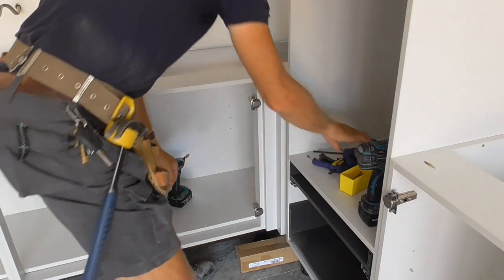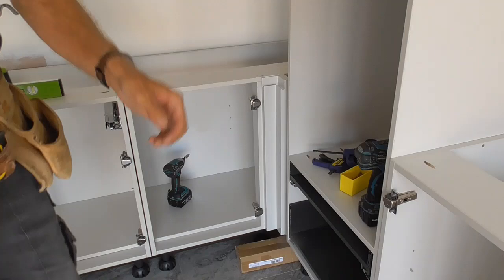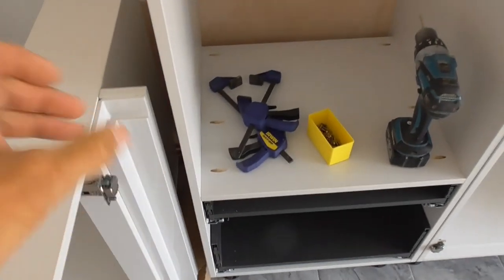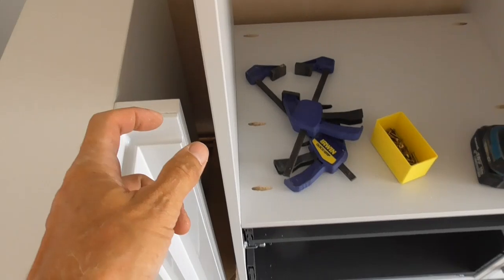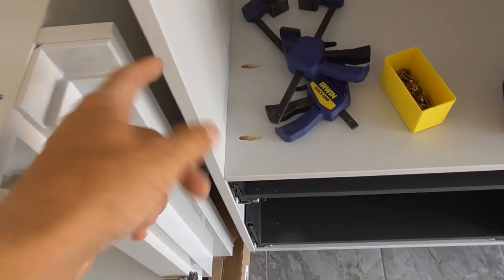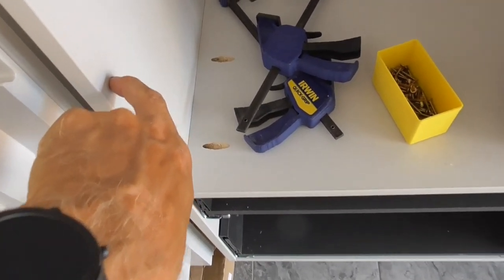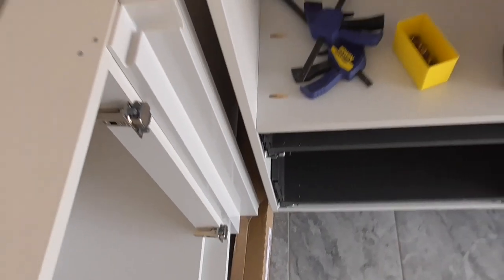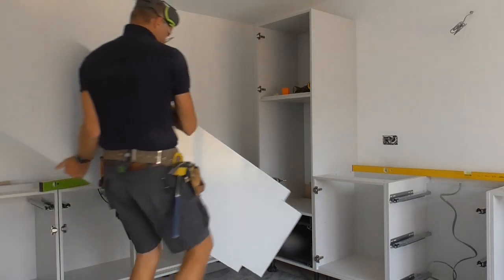Lovely. Brilliant. So now you can see, when I put this end panel down in here, which I'm going to do next, slide that unit across obviously, and then I can just put a fixing all the way through the edge of this carcass into that backer piece I put on there, and that'll hold that up lovely. So, brilliant. Here we go.